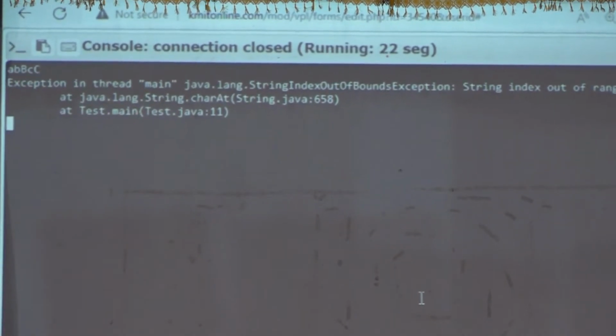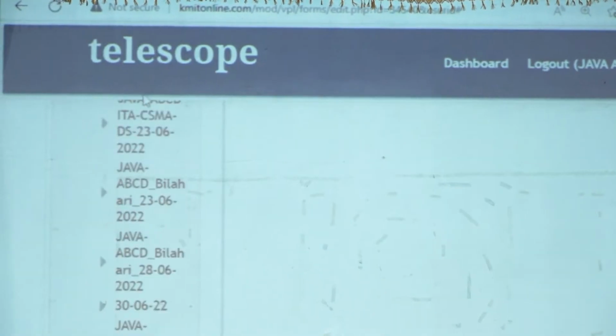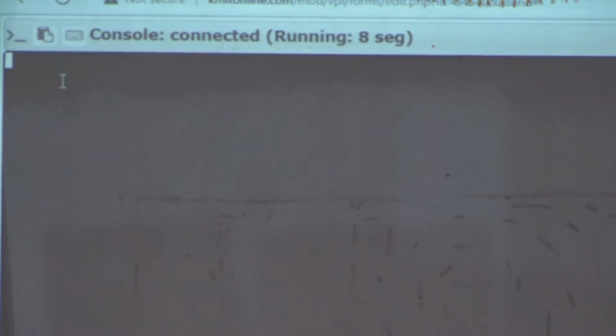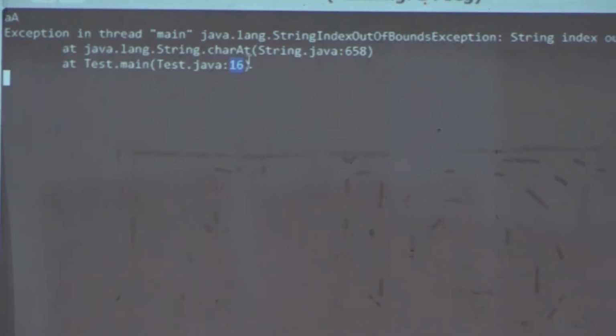Now let's try something small. Let's try just a, then uppercase A. Okay, let's see what happens. This itself isn't working. So string index out of bounds. This error is coming at line 16.